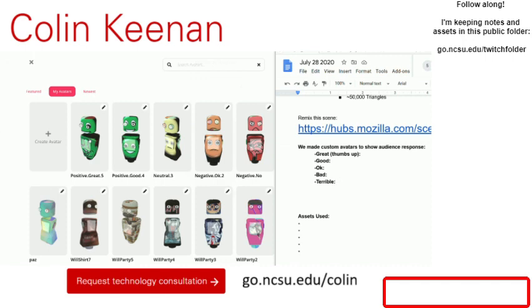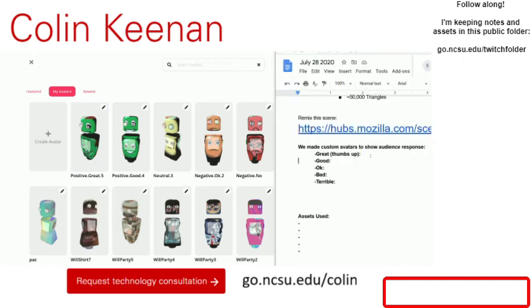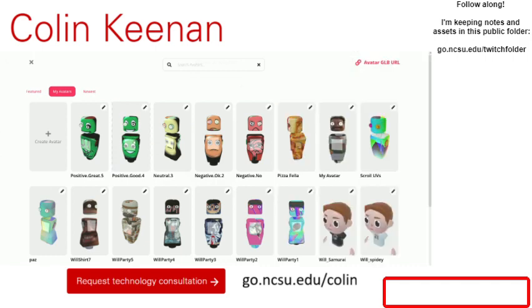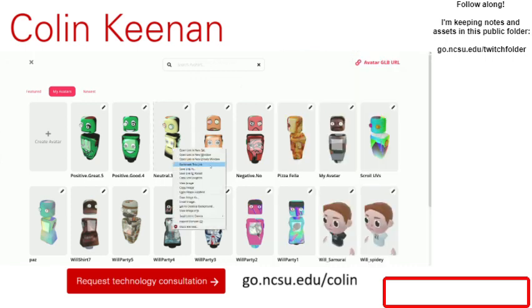So I'm going to right click on this positive grade and go copy link location and drop that in the document. If you click those links, you're not going to see them in a viewer. It's just going to download the file. So you can acquire all these. This is why I didn't bother to put those files in earlier, because these are essentially just links to those file locations. And you see these are hosted at the avatar hubs.mozilla.com/avatar, I believe.